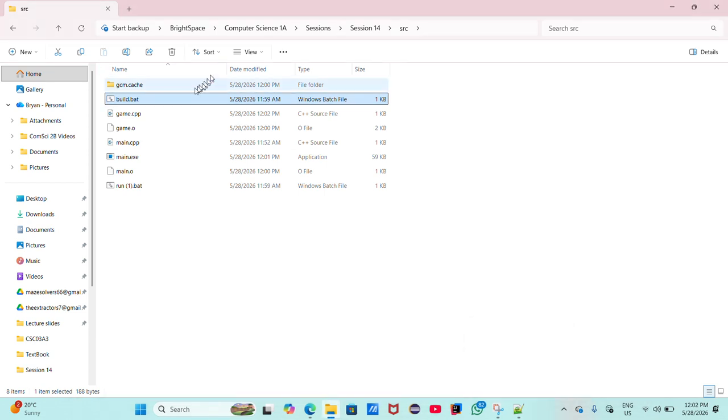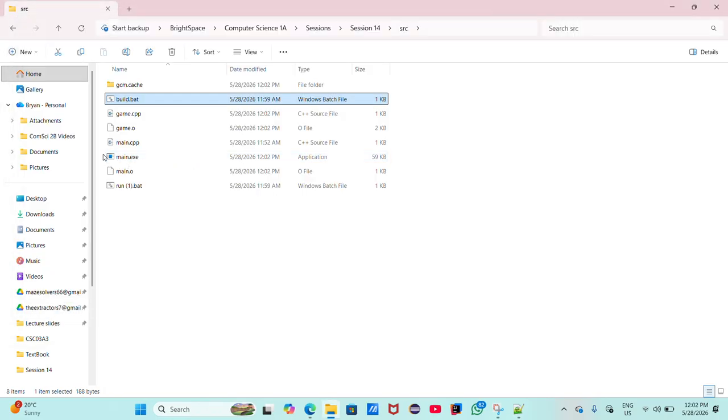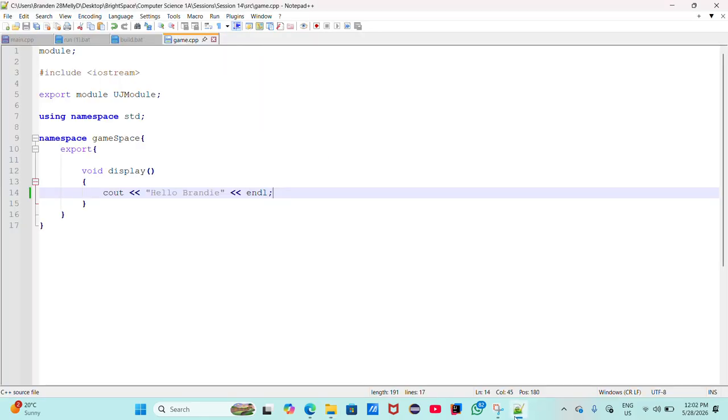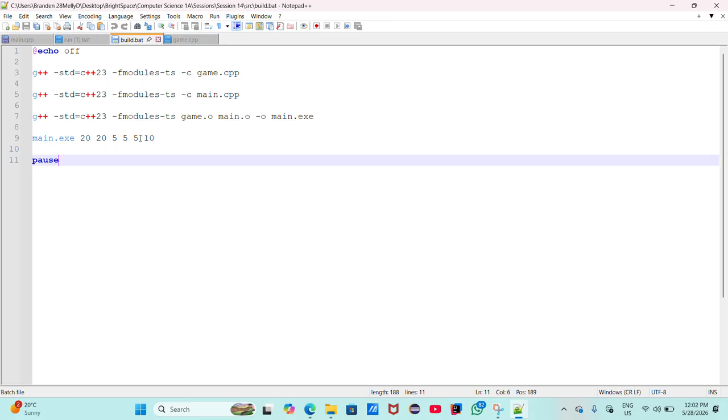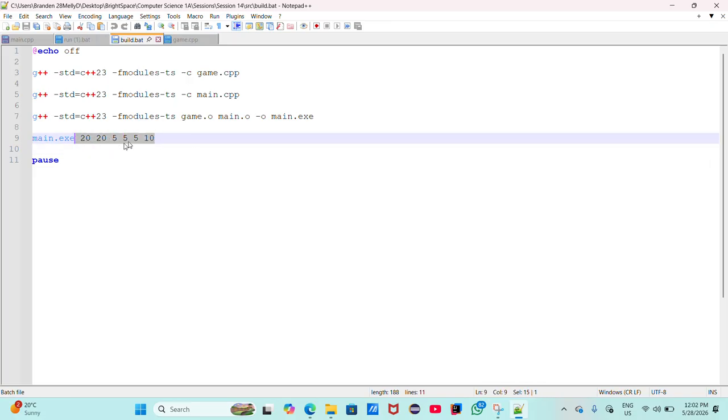I'm going to close this, then I'm gonna compile it again. So to pass your command line arguments, this is where you pass them. So if they needed the number of rows, the number of columns, the number of obstacles, the number of energy units, this is where you're gonna pass your command line arguments. You just write them here. That's all you have to do.